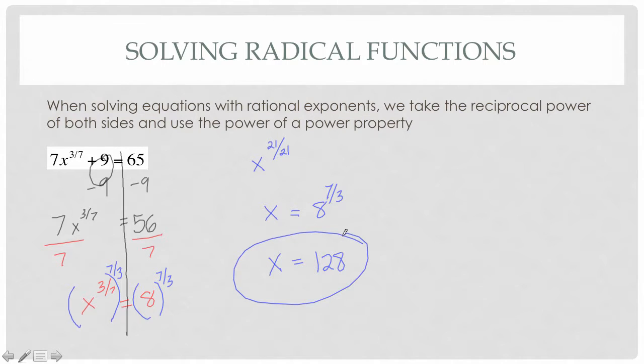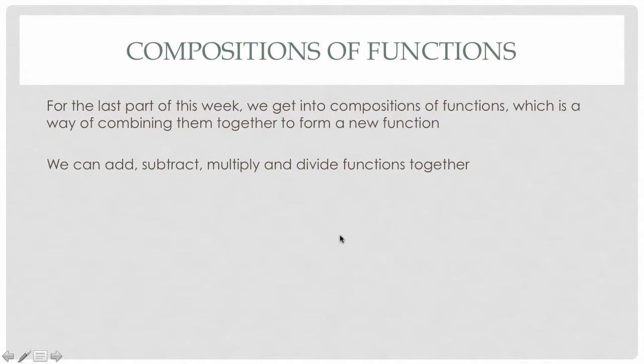All right, but there you go. You can now solve quite a variety of radical functions. Some of them will be pretty straightforward. Some of them will take a little bit of time to work through and solve out. All right, we are now going to switch gears and deal with compositions of functions.